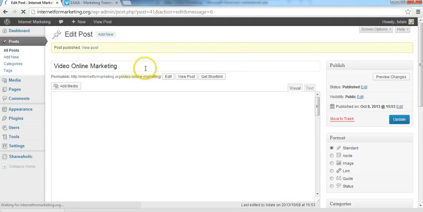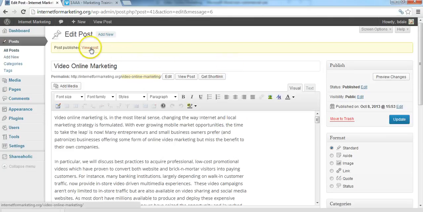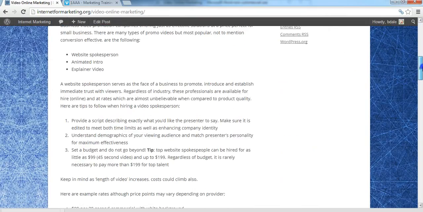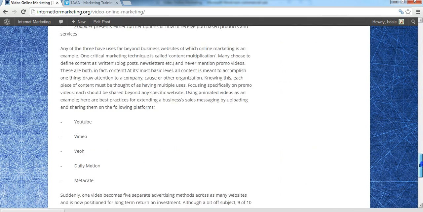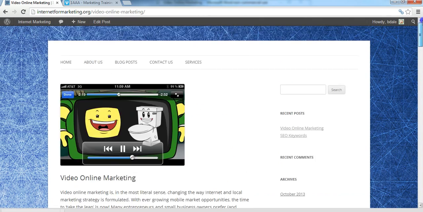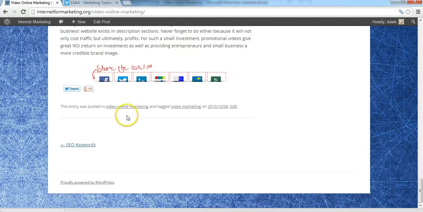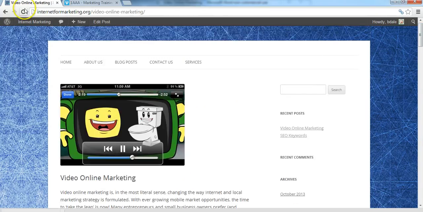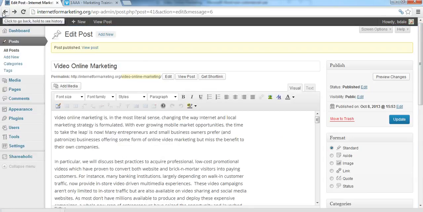Once we click publish, if you remember, we want to view our post to make sure it looks okay. As we go down, we now know that our blog post looks okay. Once people go down, and as you create more content, they'll be able to move backwards, and this points back to a previous article that you did. Certainly it's a default setting, but that's a great way to keep people on your website.